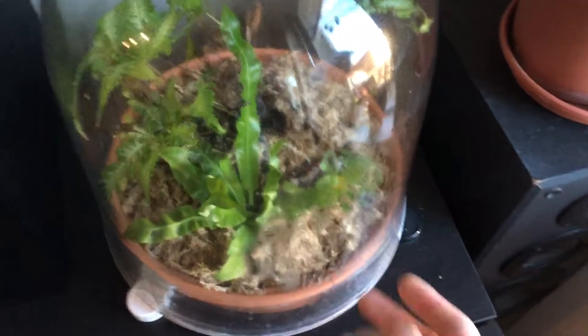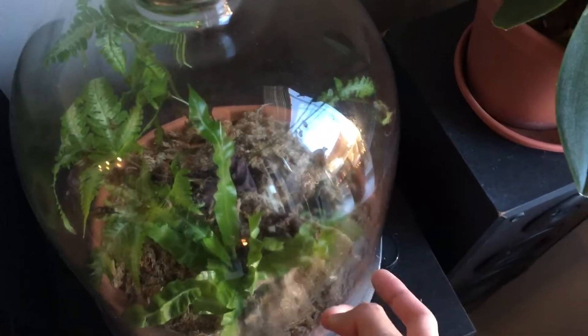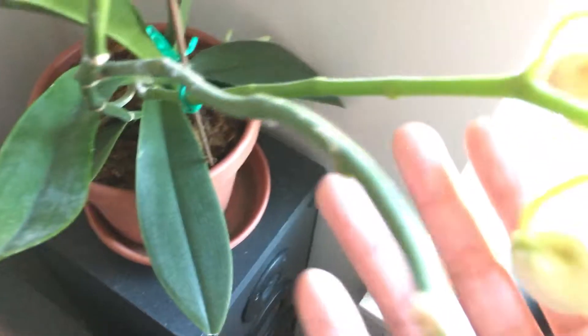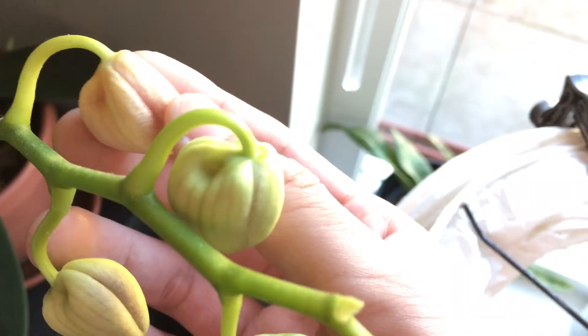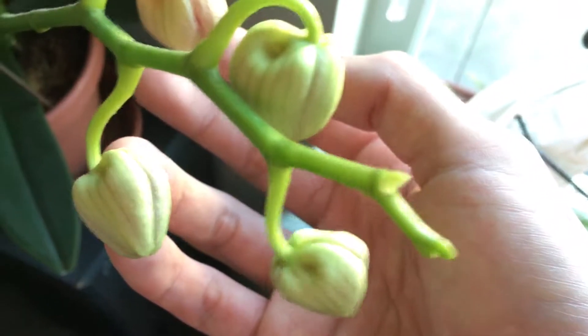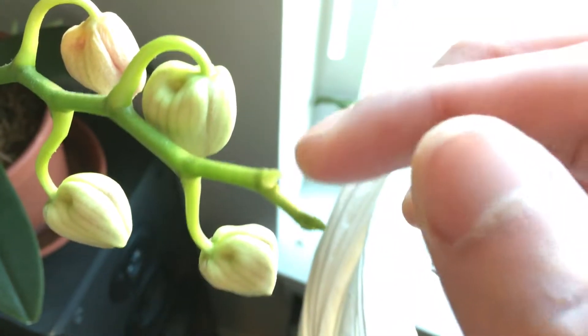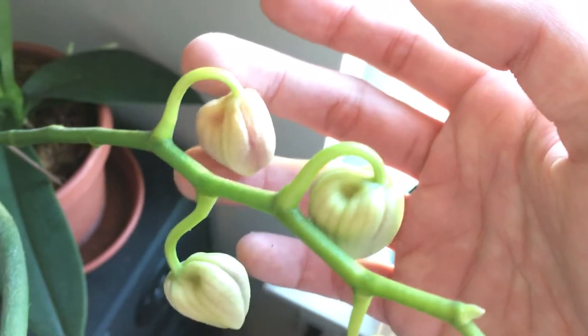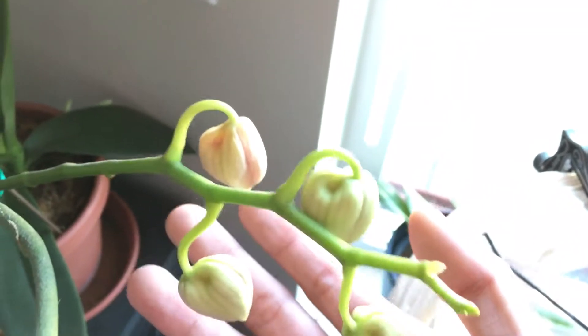As for the indoor garden, the ferns are doing well but they're not looking as good as they used to — I should fix this sometime soon. For this orchid, it's still doing well. The flower spike is doing well, but I think this flower might actually be dead, comparing to the other ones. This one is a little shrunken and the surface is more yellow. So this one is probably dead — there's already one dead flower I took out, and this is probably going to be the second. It's the second flower spike, so it's probably not going to be as good as the first one.